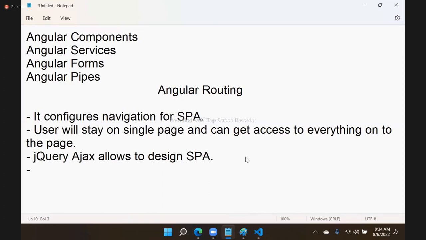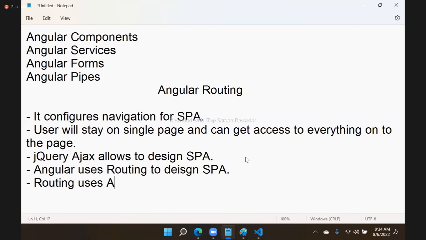But now the advantage is that Angular uses routing to design single page applications. The actual advantage is that routing uses Ajax. What is the specialty?